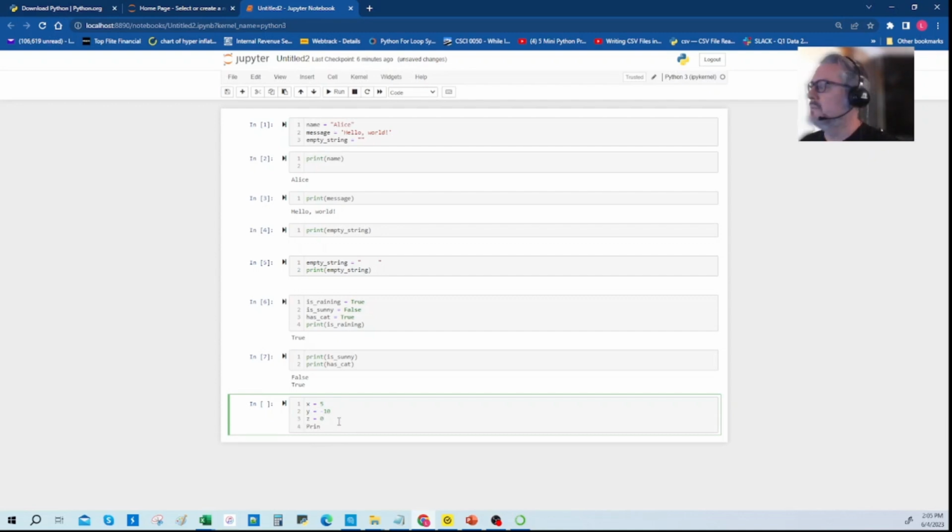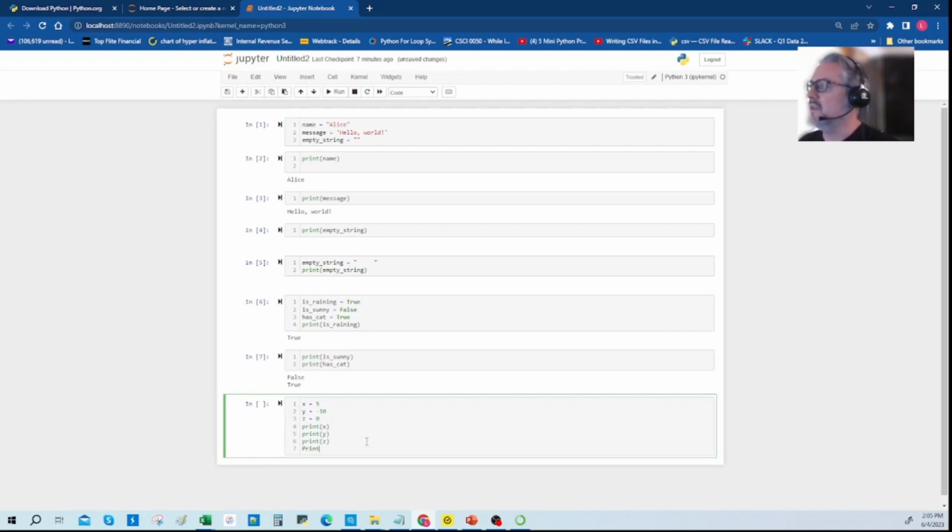So if we say print x, print y, and print z, because each of these integers that are stored has no decimals, so it's not a float, it's an integer, which is a whole number. So if we hit run, we should read 5, minus 10, and 0. But let's do some calculations.